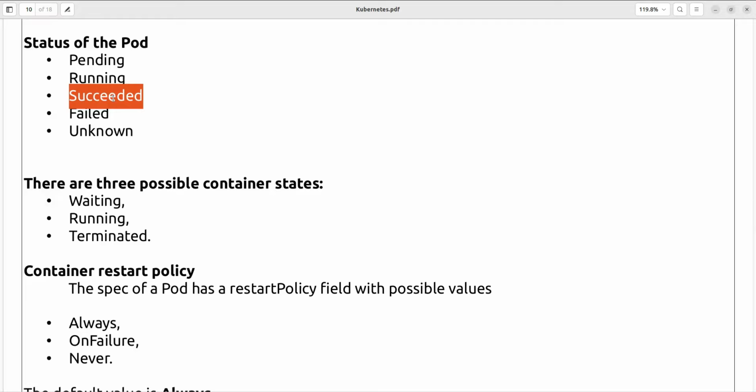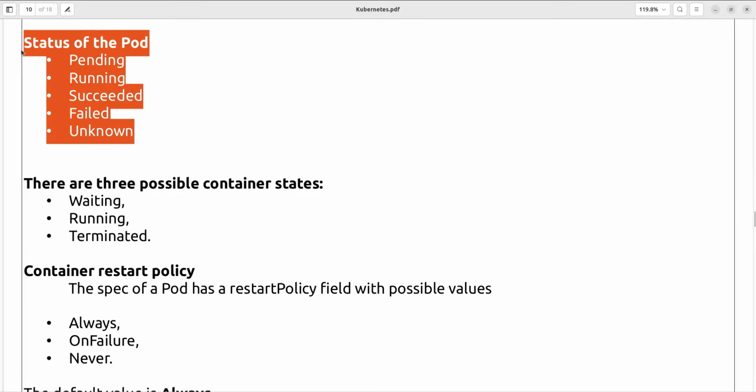Failed, some error came. Unknown, like the status is unknown. And one more we have seen, that is ContainerCreating. It is creating the container, that is also there. Okay, so these are the statuses of the pod.